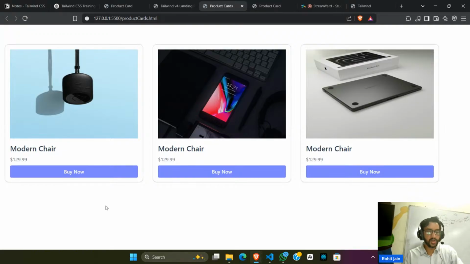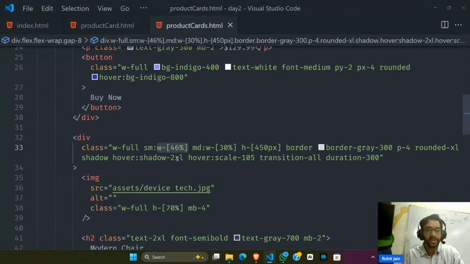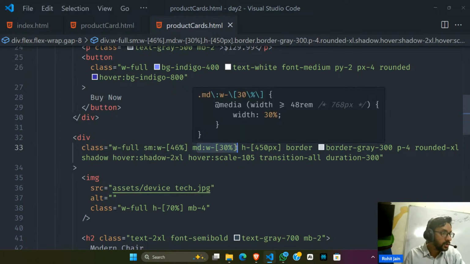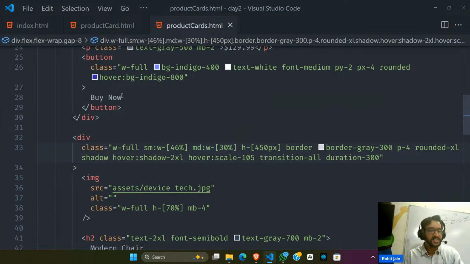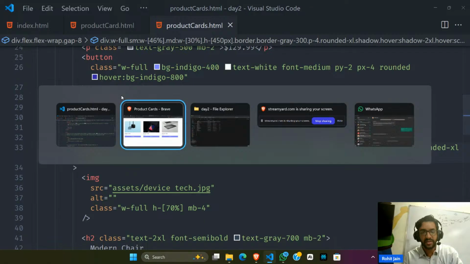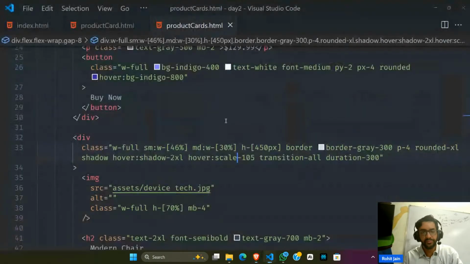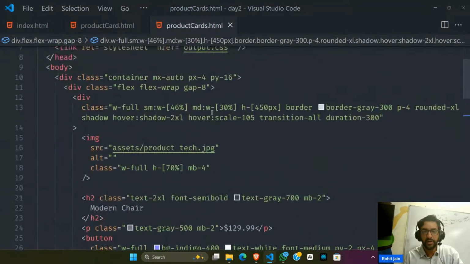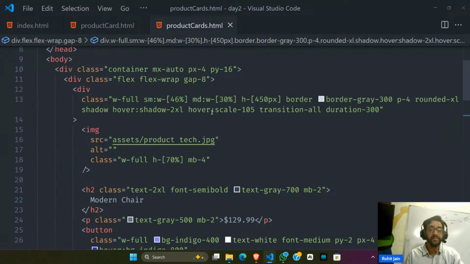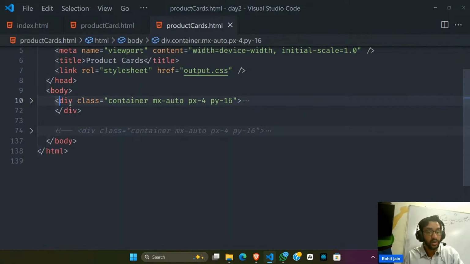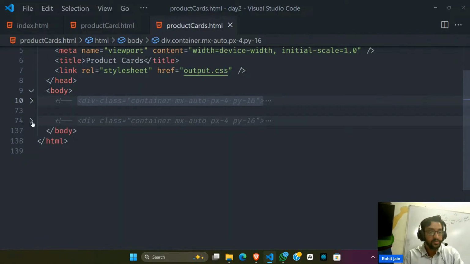Yes, there is, because of this 30%. As I said, with flex, not looking very good. We can make the same with grid, which I showed you here.